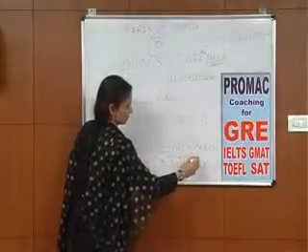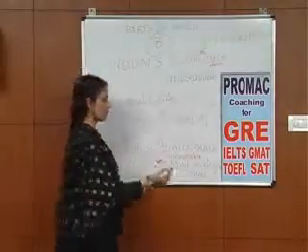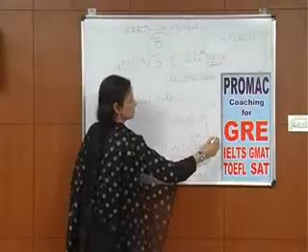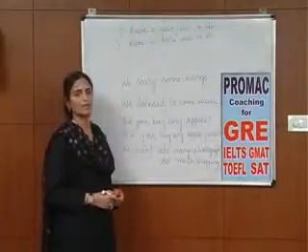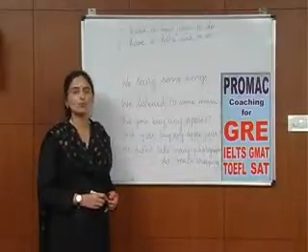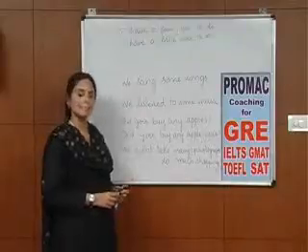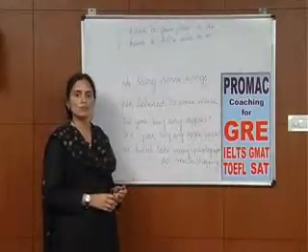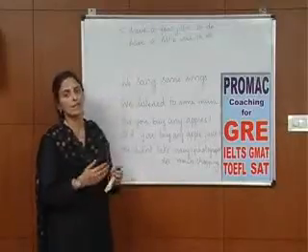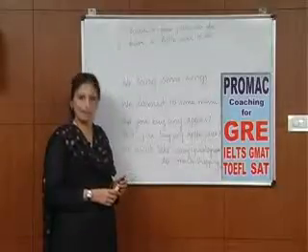Whereas beach, you can have 1 beach, you can have 2 beaches, you can have 3 beaches. So therefore this is a countable noun. Alright, so when we're looking at countable nouns and uncountable nouns, not only with a and an, but also with some and any, we can use count nouns and uncountable nouns. It can be used singularly, it can be used plurally, depending on how we are placing our other nouns.